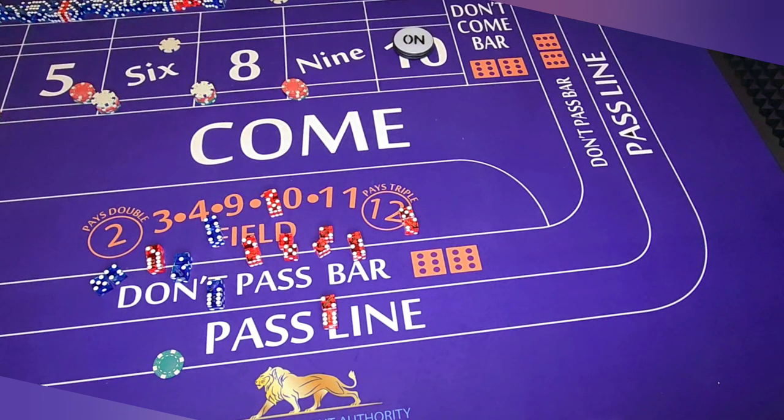There's some people who can't get past 3 rolls. But if you can average an 8 to 12 roll with this, and knowing that, you're probably going to have a 20, maybe a 30, probably even a 40 sometime down the road. You're going to find that landing zone. You're going to perfect this die set, and you might be able to get that 20, that 30 roll. Those won't come often, but they'll come every so often. But the main thing is that you want to shoot 8 to 12 times in a roll, and if you can do that, you're going to be a winner more times than not. And that's the key thing about this.